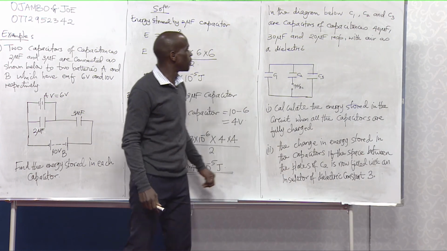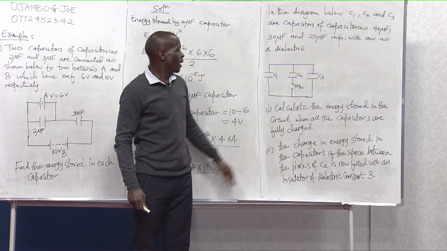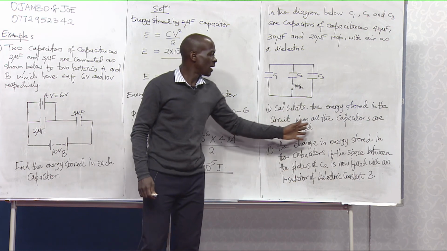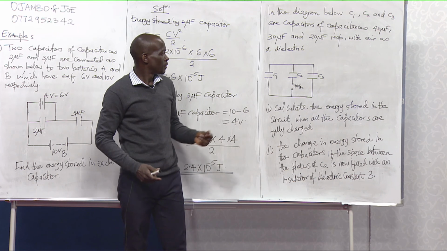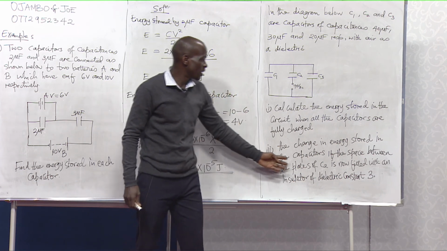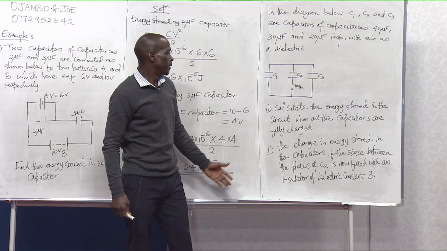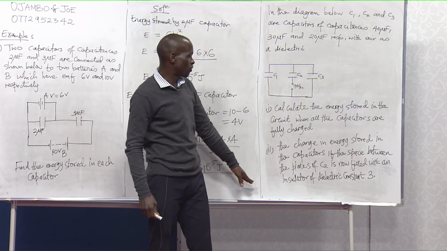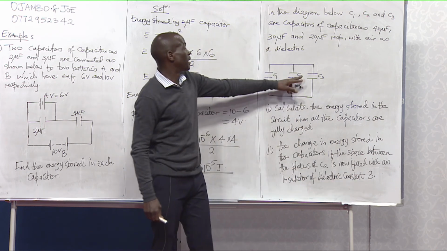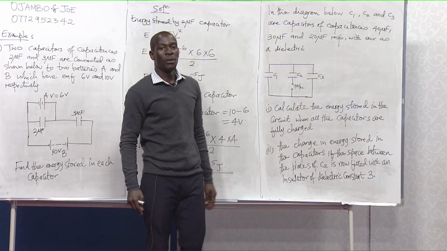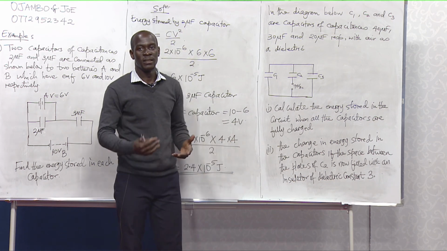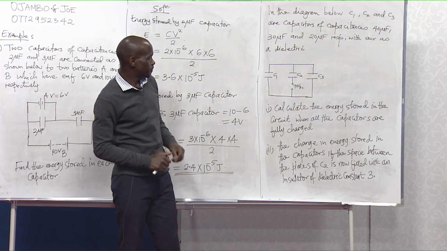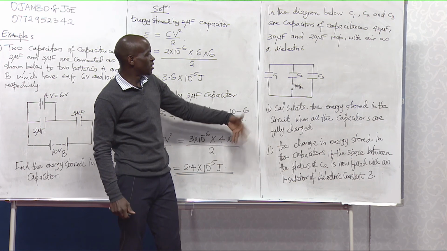That is our second example. This is the diagram, and they are asking us to calculate, it's almost similar to the first one. They want the energy stored in the entire system. And then after that, they want us to look at the energy change when you insert a dielectric of constant 3 between the plates of C2. Now, remember we said that in our next session, when we meet again, we would have it discussed further.